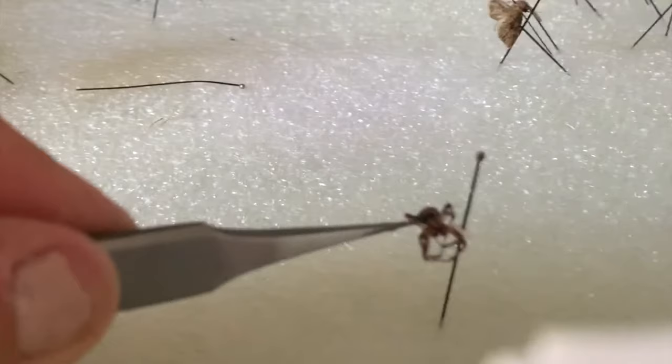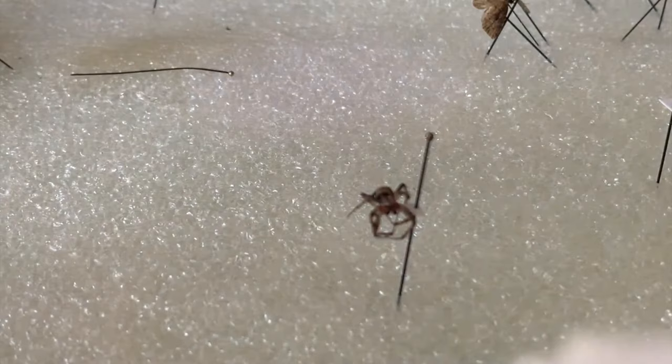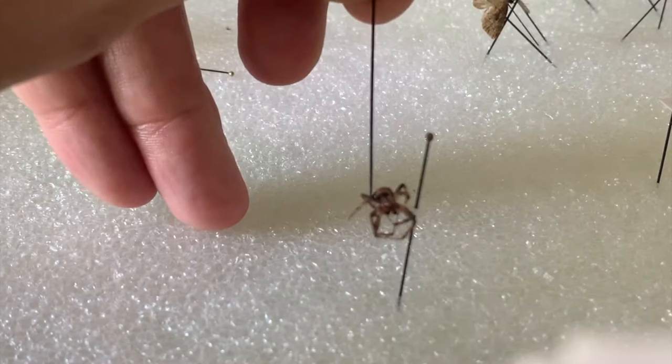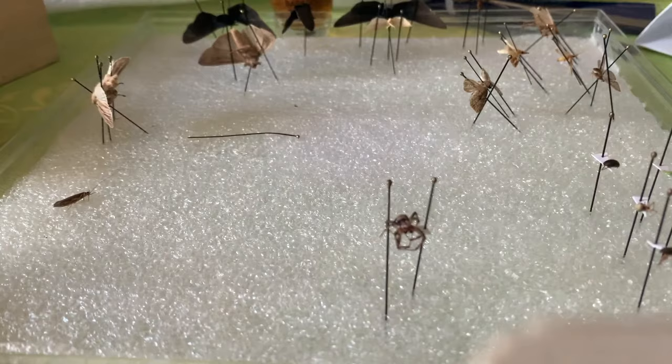If you can't hear that, that's me blowing a little air so it sits tight. You don't want to blow the air, you don't want to take the time to make sure he stays. Just pop another little pin in here. Make sure he stays in place. Now he's not going anywhere.